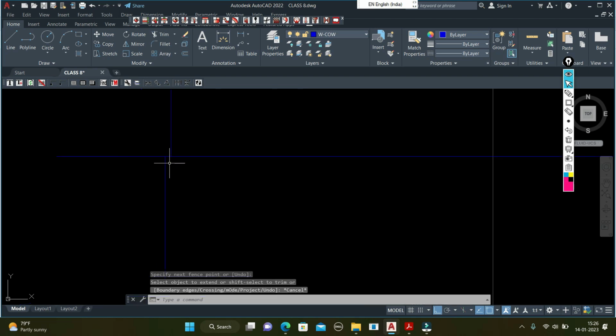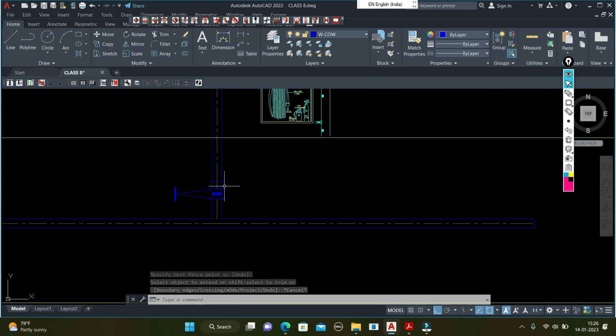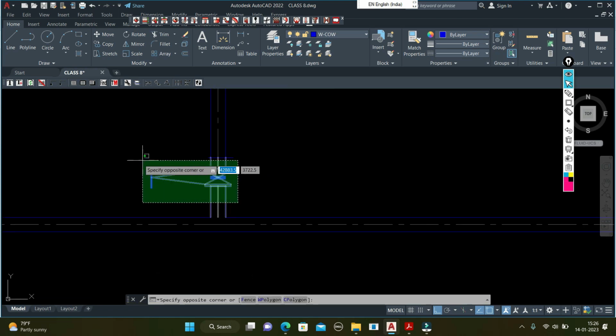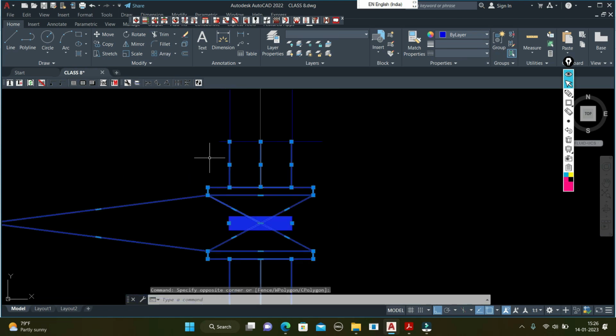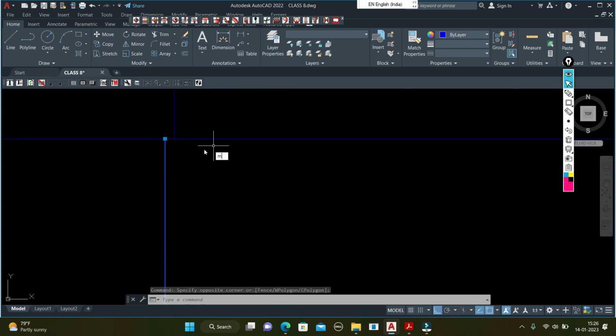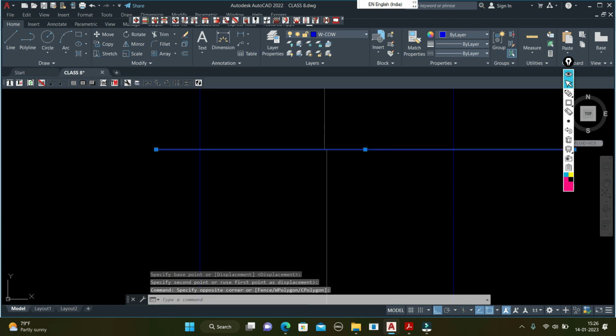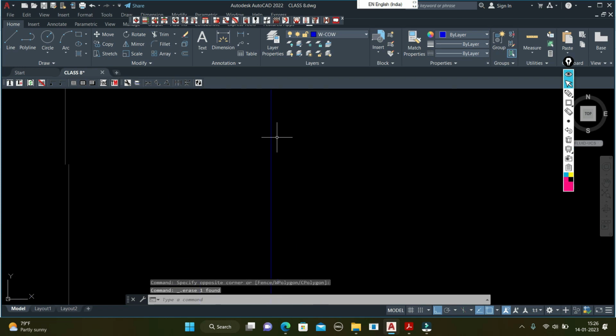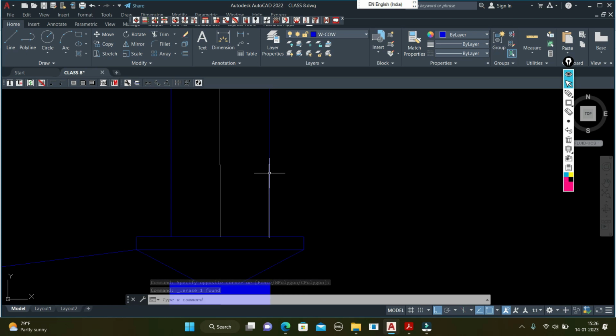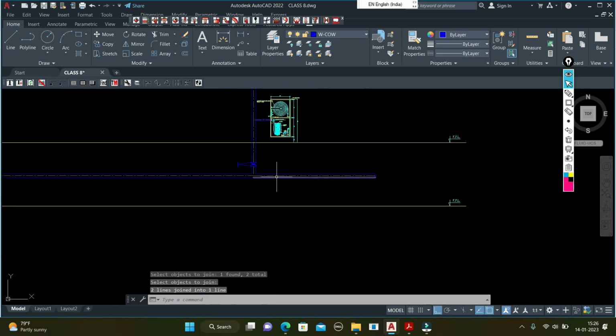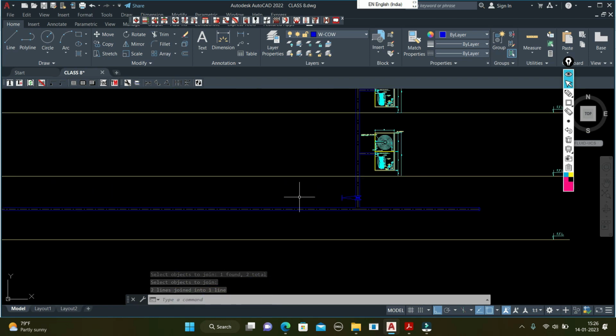Okay, so here it's not aligned. Okay, now it's aligned. See, and now it's two lines, so we join. Now it's one. It should be the gate valve.